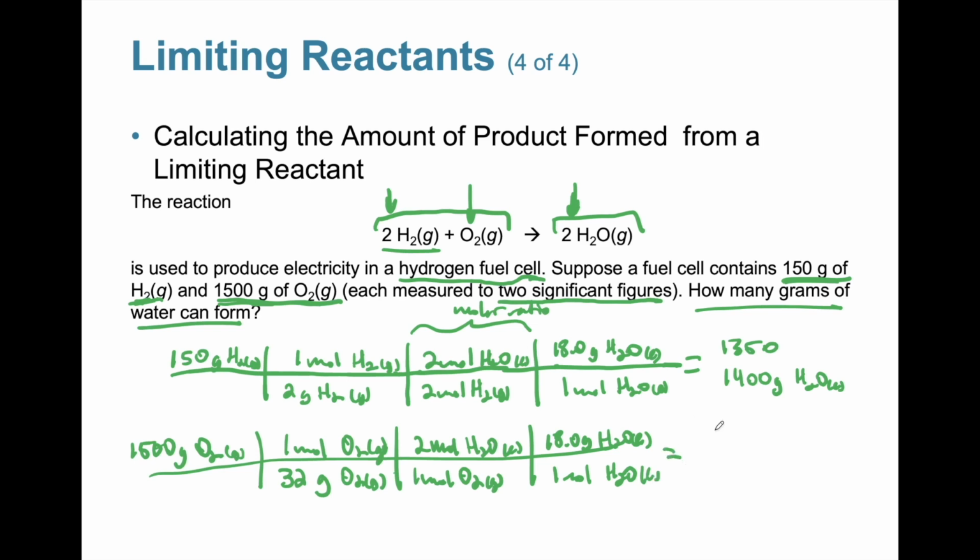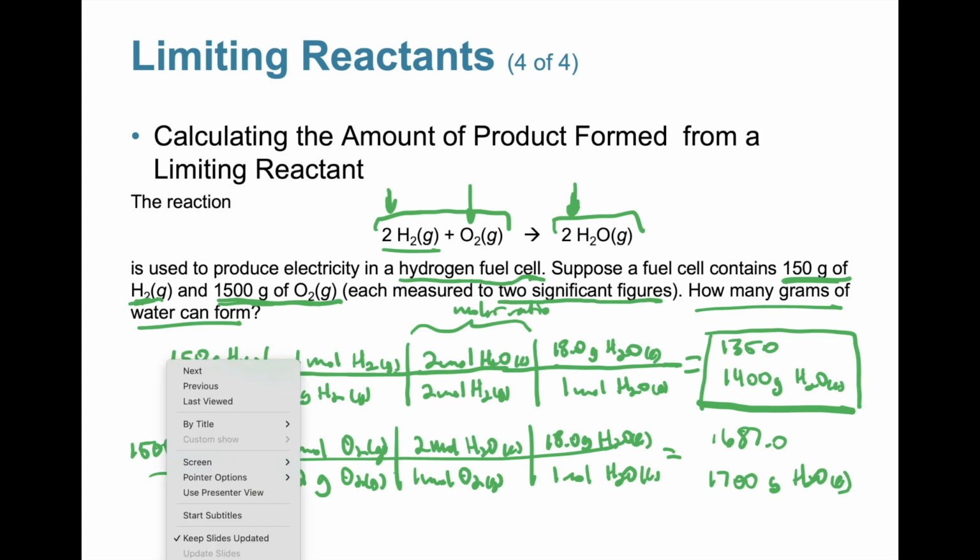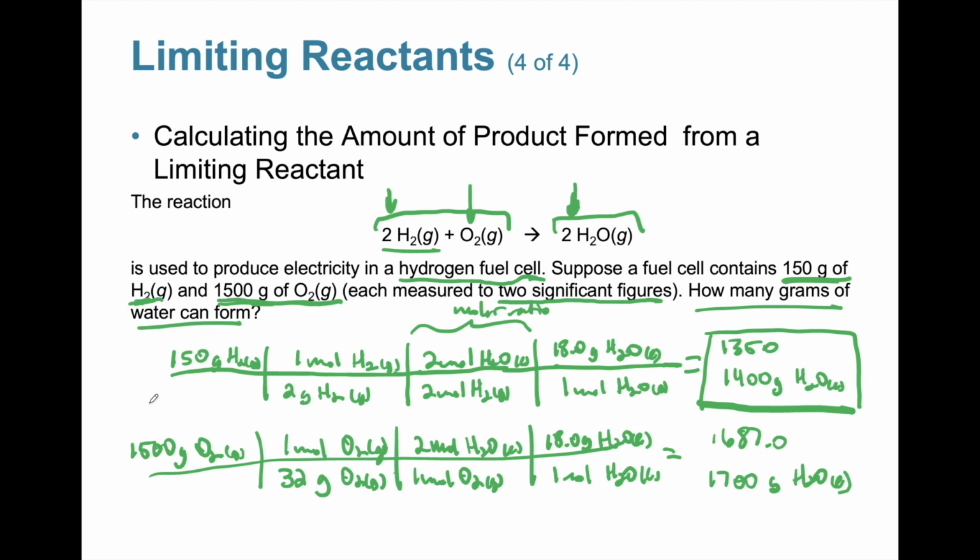So when you do that math, you end up with 1687.0. 2 sig figs, I'll just round it up to 1700 grams of H2O liquid. So notice, right, the one with the least amount is definitely the water, right? But I think the thing that is surprising is that there's such a big difference between 150 grams and 1500 grams, and you think that would be like the same would happen over in its products over here, but I mean that's a pretty close number comparatively, right?